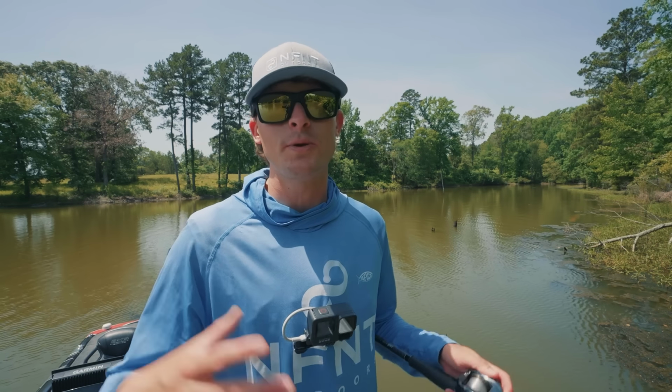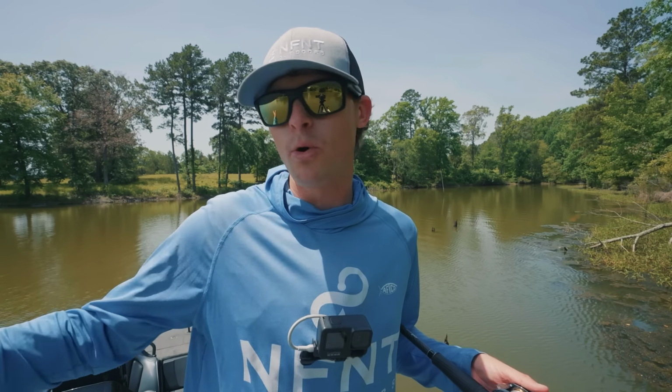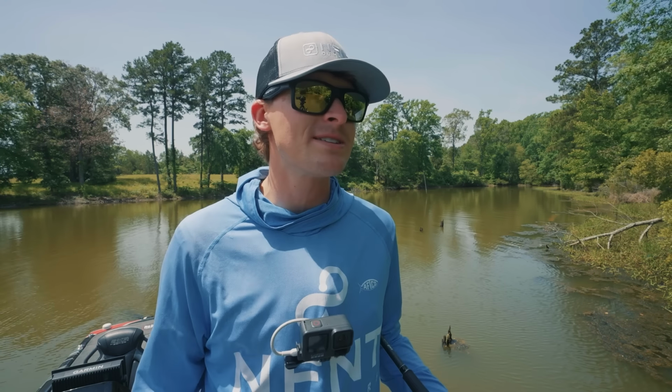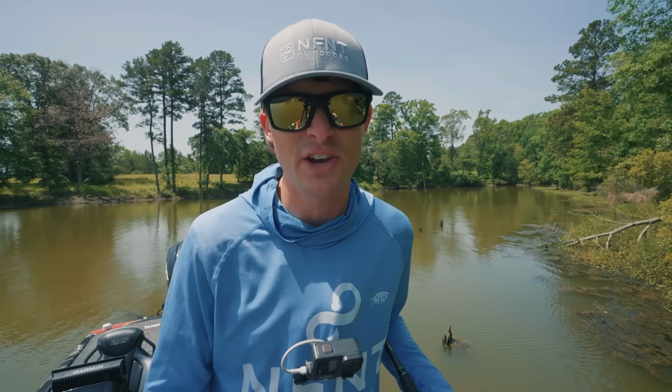And once you set the hook and you have the fish in, it is so crucial to keep the pressure on, even more so than the other two types of hook sets, because the lift set does not allow you as much strength to get the hook into that fish, but you can still land almost every single one that bites. You just got to go the strongest, quickest activation possible.